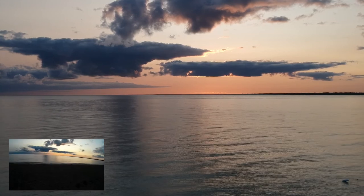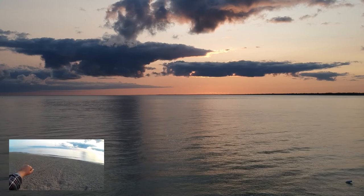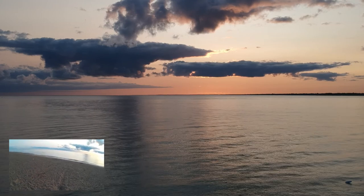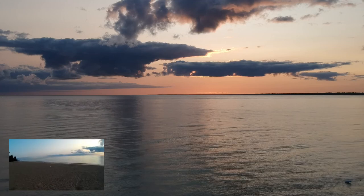Actually, it looks like we got a couple ships coming down lake, so that's a good thing. Kind of excited about that. I'll capture some video of them when they get a little bit closer. They're still probably about 5 miles out. Let me readjust the camera. I don't know if you can see them way out there.